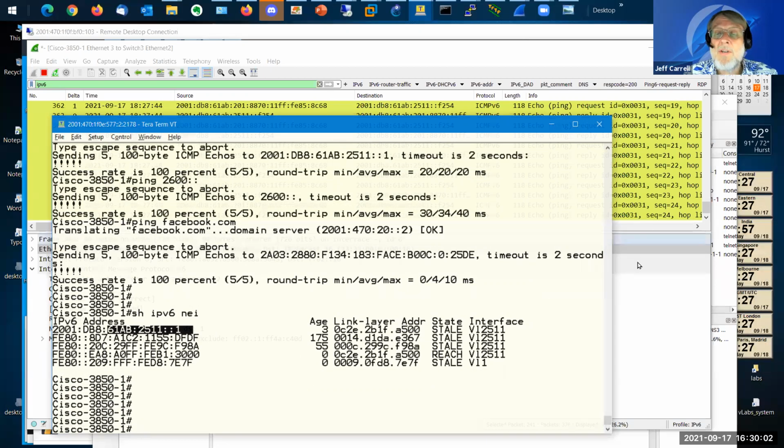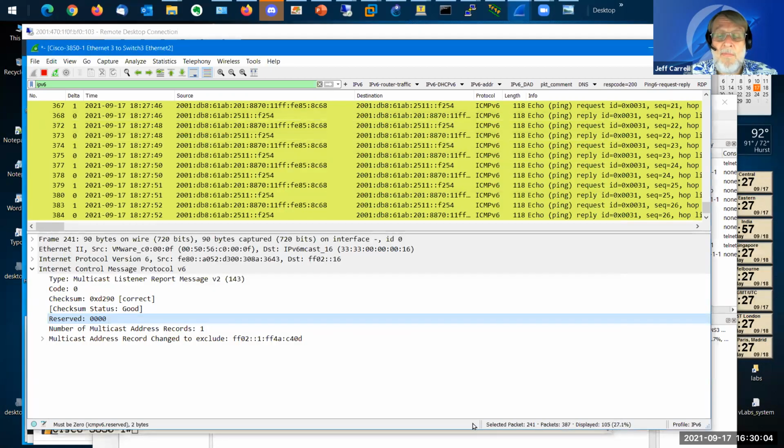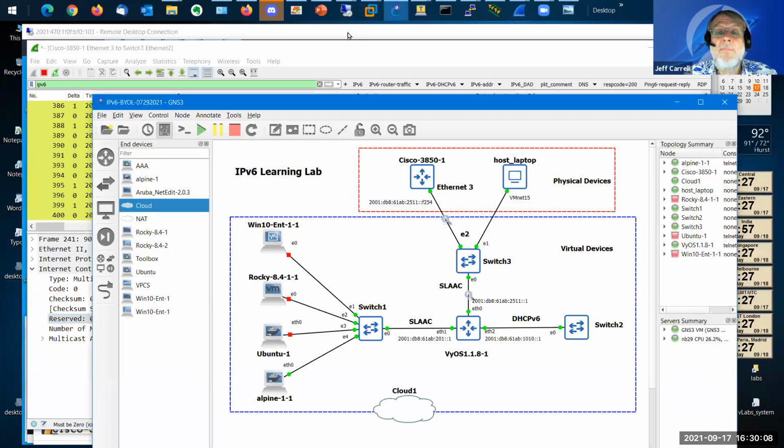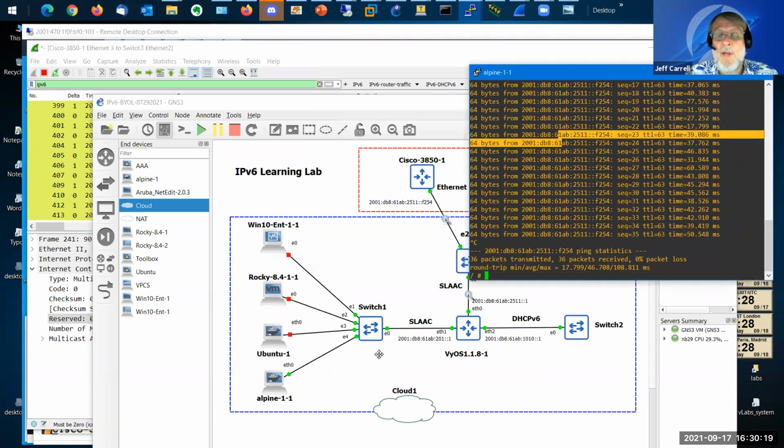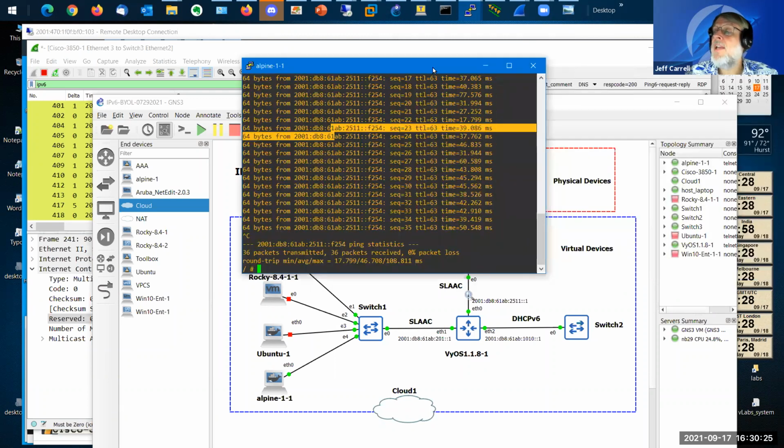All right, I was able to ping from that virtual client, over to, oh, he's here. Here's Alpine 1. There we go. So Alpine 1 got to a physical switch through a virtual environment. I've bounced around a lot of different things, trying to show a lot in a decent amount of time.